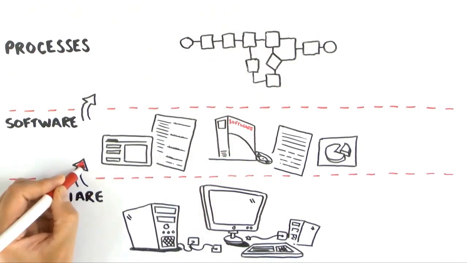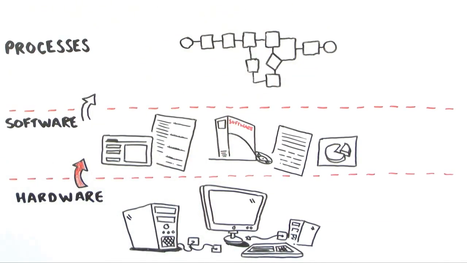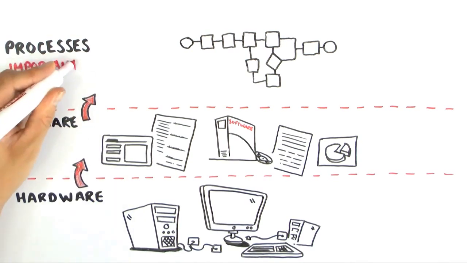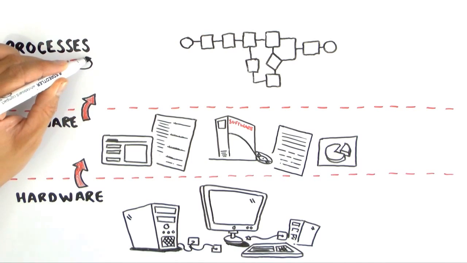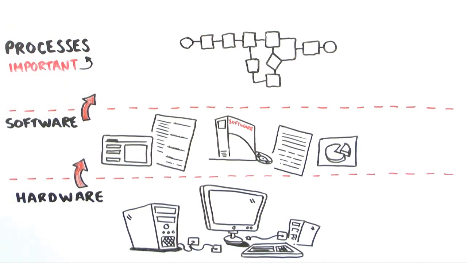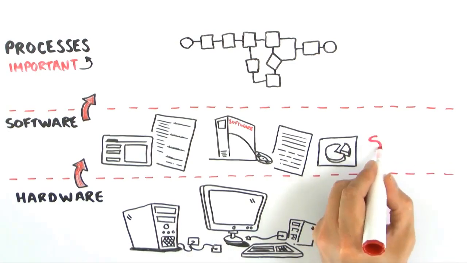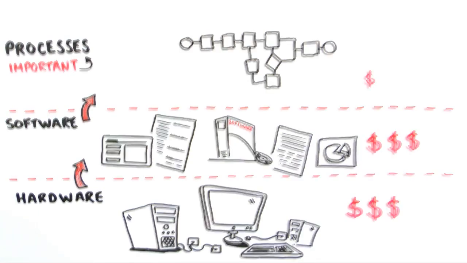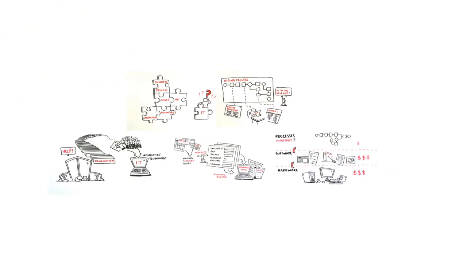When you realize that IT is merely supporting business processes, then you can start to see that fixing your processes is every bit as important as improving hardware and software. It's amazing how many smart business people are ready to spend money on improving efficiency with IT projects without getting their processes right first. I hope this model helps you avoid that mistake.